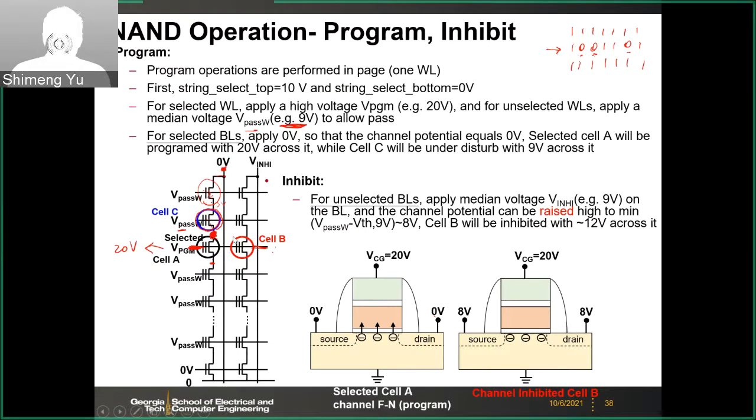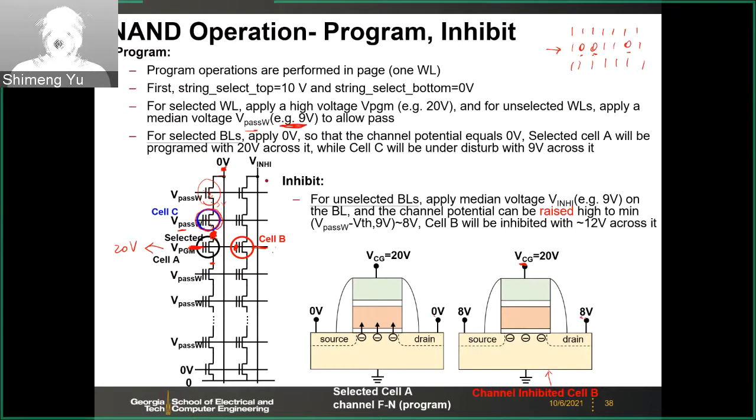And then for the unselected cell, okay, the cell B, you don't want to program it. So the cell B needs to be so-called inhibited. You have to inhibit the cell B from being programmed because cell B now you have 20 volts on the control gate. So to prevent the cell B from being programmed, cell B needs to have this kind of configuration. You have 20 volts on the control gate, but you have to raise the channel potential.